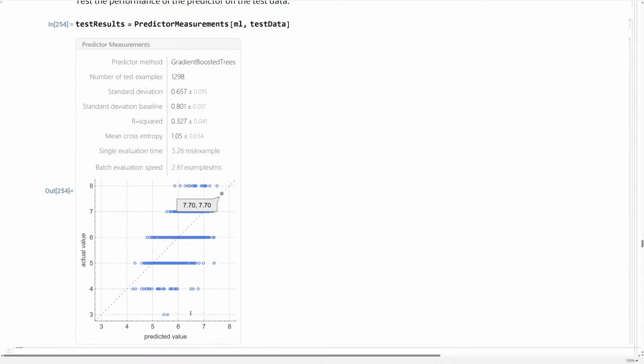And what we have here, because our actual values are in integer numbers, but our predicted values are in decimals like 6.2, 6.5, something like that. So that's why it looks like this. But look at the trend, it's almost on the diagonal. That's okay. And somehow this also looks like some extreme outliers. We will need to look into that.